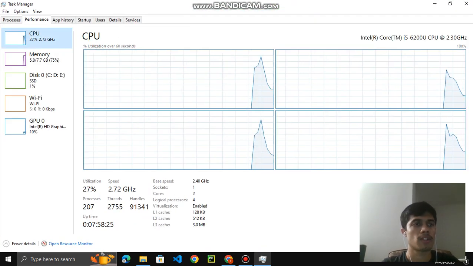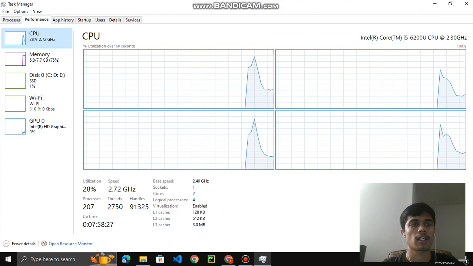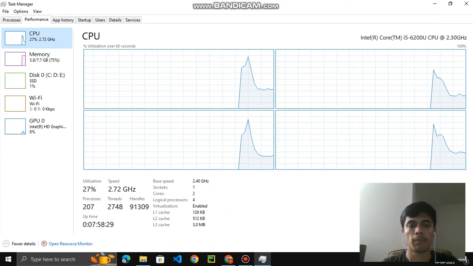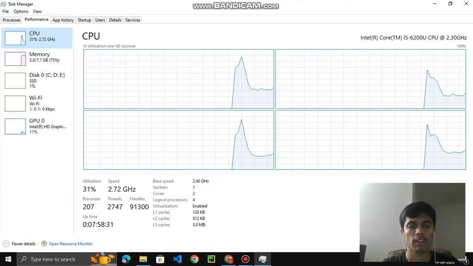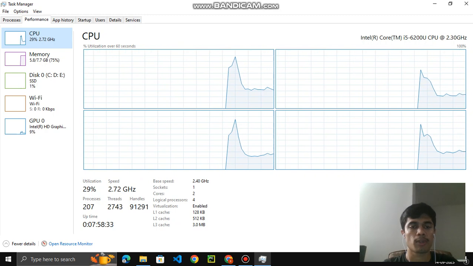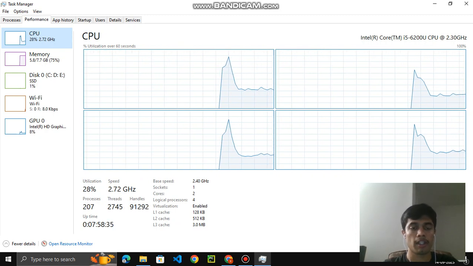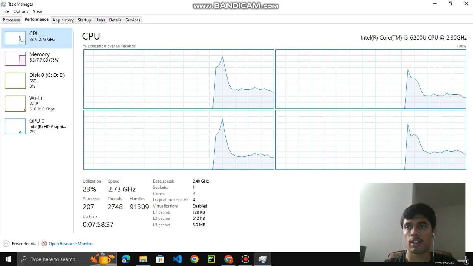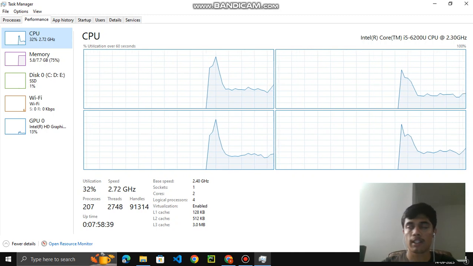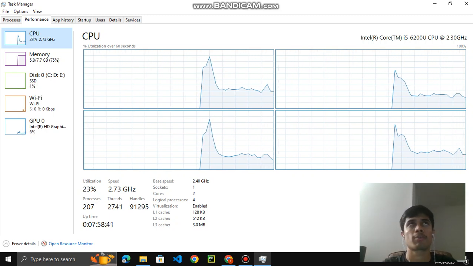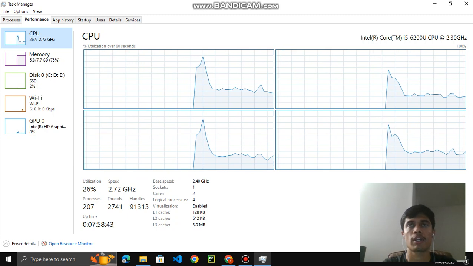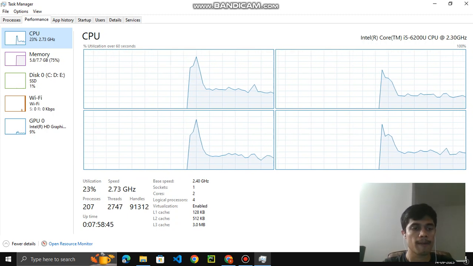First, going to the CPU, this shows the gigahertz. Here is the base speed of this CPU. Mine is 2.4. My other laptop goes to 4 gigahertz, and its base speed is somewhere around 2.9 or 3.